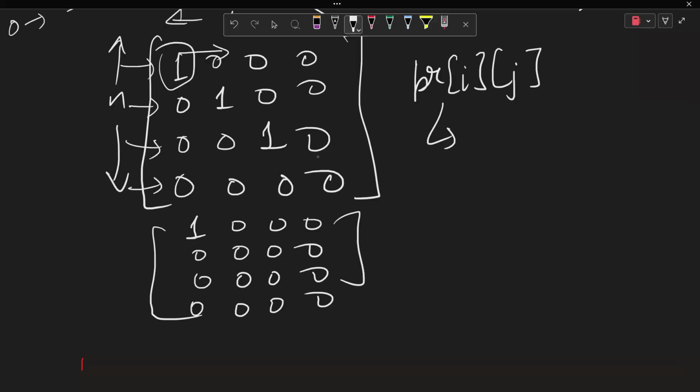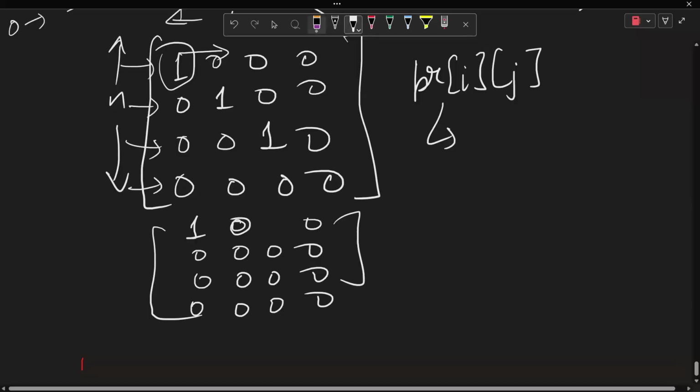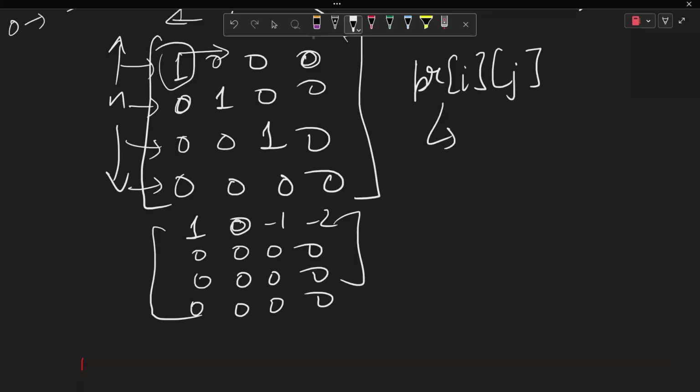So 1, and then 0 is a -1. So 1 minus 1 is 0, so I would write a 0 over here. Then 0, and this is a -1. Okay, this is a -1. So 0 minus 1 would become -1 here. Now -1, again a -1, we would get a -2 here. Okay. So now we have a 0 here. So again, for the second row, we would again do a 1D prefix array computation.